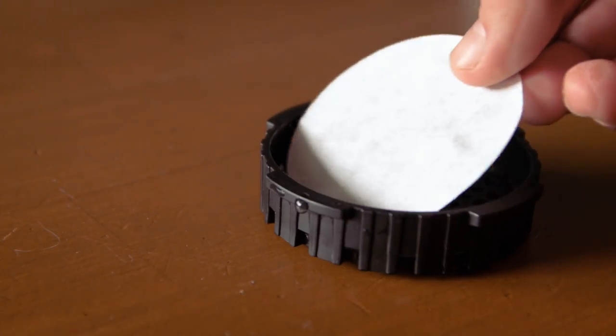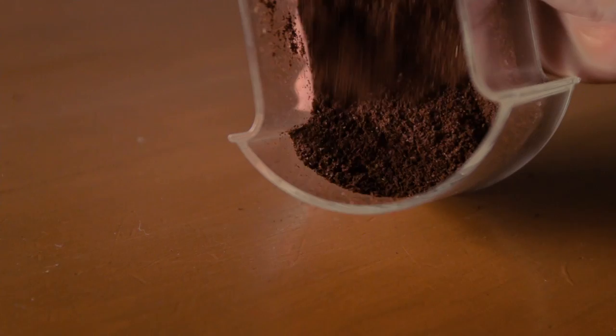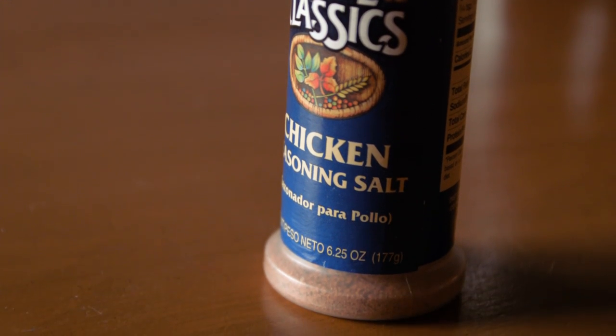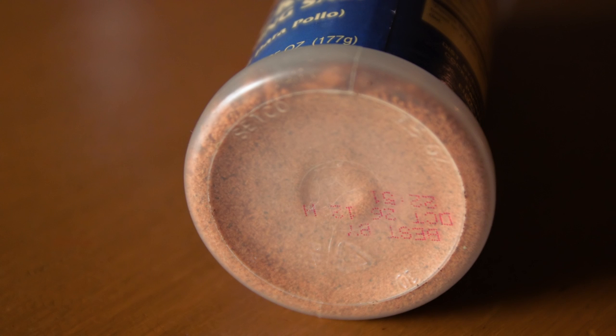But this way that I kind of figured out is you use two filters. You put one filter on the bottom where the filter's supposed to go, and you also put a filter on the top. And we're gonna do that using my secret weapon, the Spice Classics chicken seasoning salt. I know, you're like, why are you using seasoning salt? It's because of this. The bottom of this little shaker thing is like the perfect size to tamp coffee down. If you've seen somebody make espresso, there's this point where they push the coffee down and kind of compress it in the filter so that it's harder to push water through. And because of that pressure, that's what brings the oils out from the coffee and makes it actually taste like espresso. So that's kind of what we're gonna do.